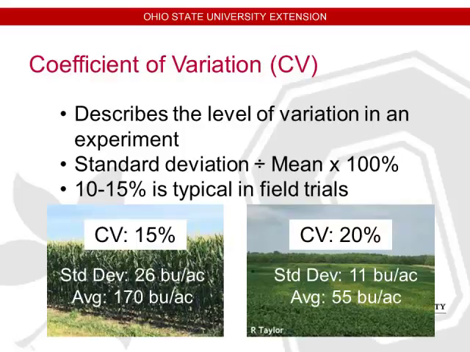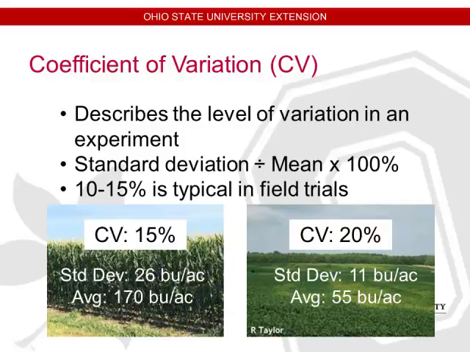If you see an experiment and it says that their CV was 45%, you should start scratching your head and saying, well, my goodness, how much variation is going on in that field? Did they have an outlier? Did they do a bad job of blocking? Because usually that's an indication that either the field was highly variable or the experiment was laid out poorly. But if you see that it's under 10 or 15%, you can be pretty confident that their experimental design did a good job of managing the field variation, and the results that you're seeing are going to be a little bit more reliable.